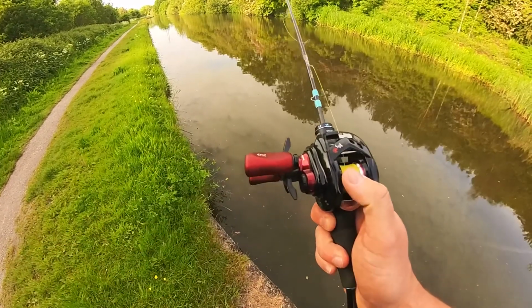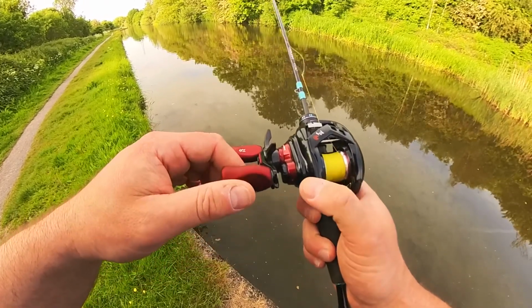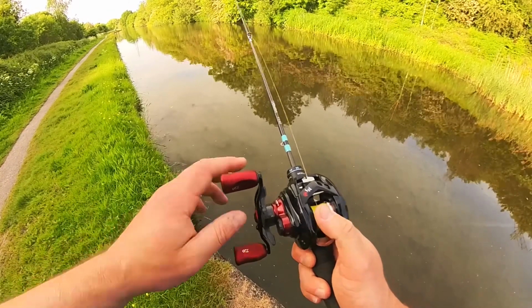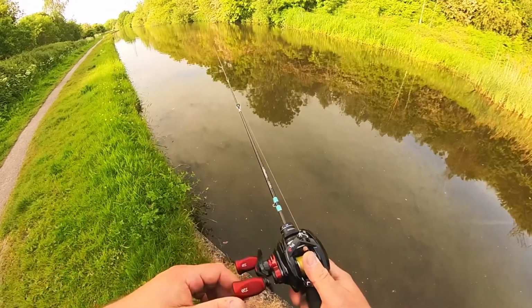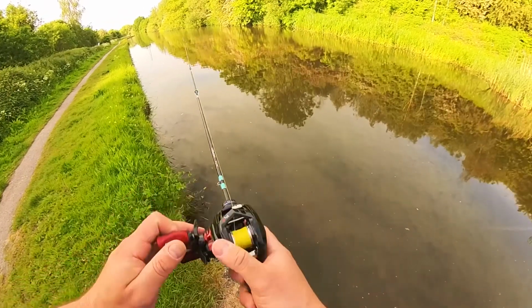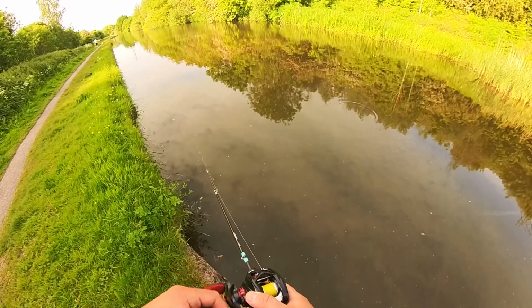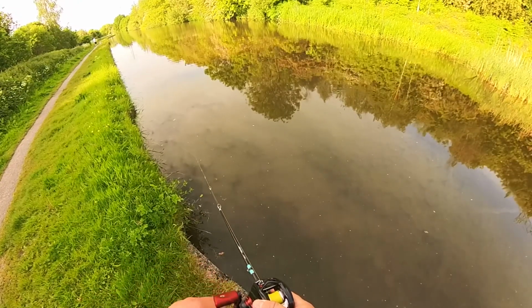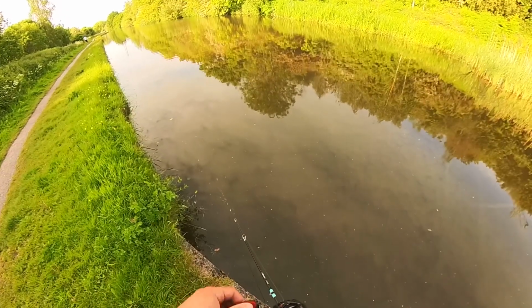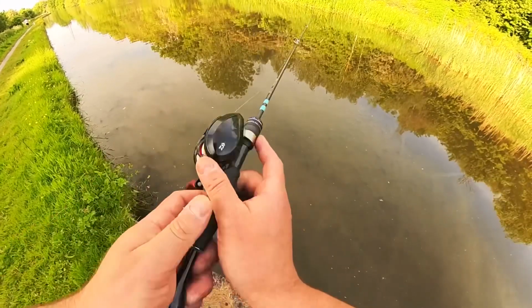On the drop, this is a very light lure, and I am using quite thick fluoro because I've just picked this up from another session. So that's barely falling. It is a very light lure. If it was a heavier lure, it would fall quicker. Now, if I cast that, that's pulling right over to the left-hand side. Because it is such a light lure, it's pulling right over to the left. Now, if that was a heavier lure, that may well have been perfect on that brake setting. But with it being lighter, I need to back that down just a little touch.